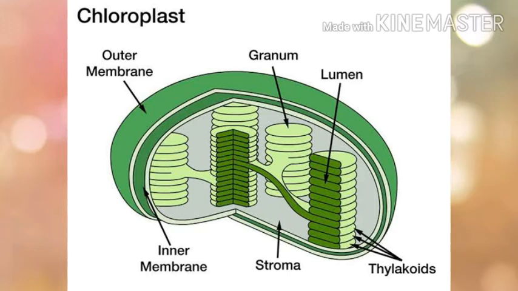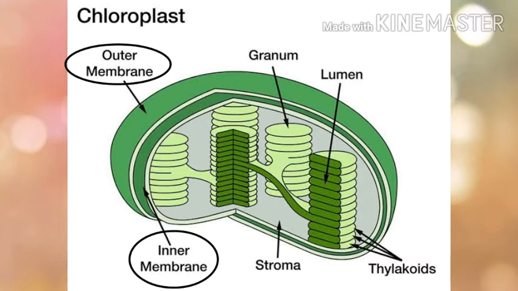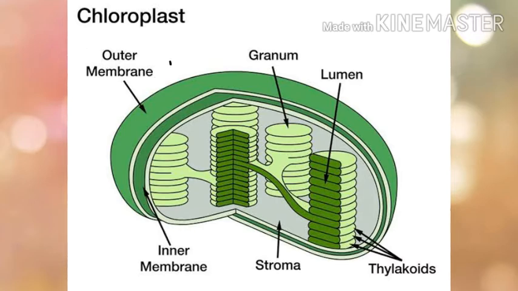Now observe the structure of chloroplast. It has a double-layered membrane, an outer membrane and an inner membrane. The inner part of the chloroplast is called stroma or matrix. You can see here the matrix consists of flattened coin-like sacs called thylakoids. These are arranged in piles like many coins arranged one above the other. This structure is called grana. Chlorophyll pigment is present within the thylakoids. The stacks of thylakoid sacs are connected to each other by stroma lamellae.